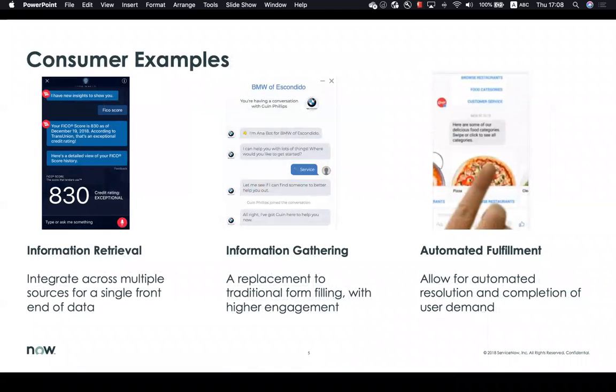Now, what the virtual agent can do, those are the three buckets of any action a chatbot can do for you. First, you retrieve information from it. You ask for a knowledge base, you ask it to answer your question, but also it can help gather the information in the right structure. It's different from a form.